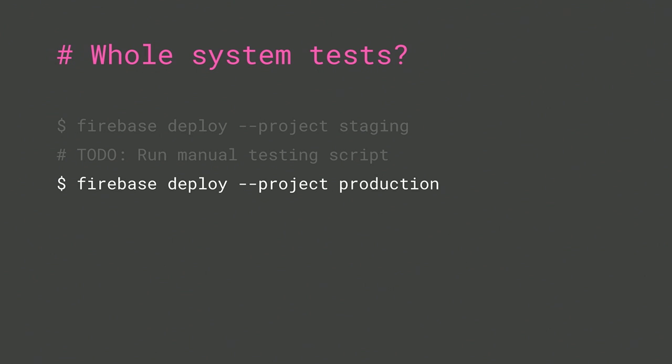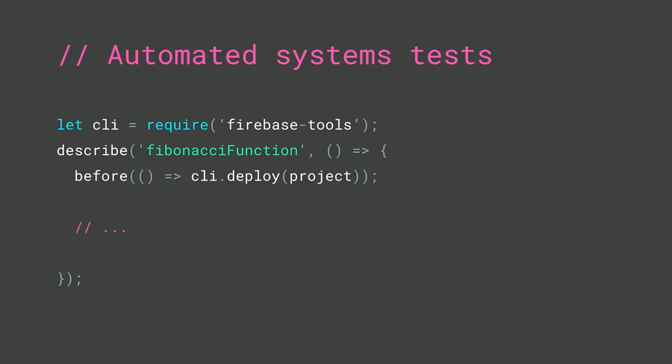So, if this is the way you release your app, if your needs are so complex that you need to do a full system test, I can still help you automate that middle step. Because it turns out the Firebase command line tools are actually a node module. You can include them in your code just like any other library.